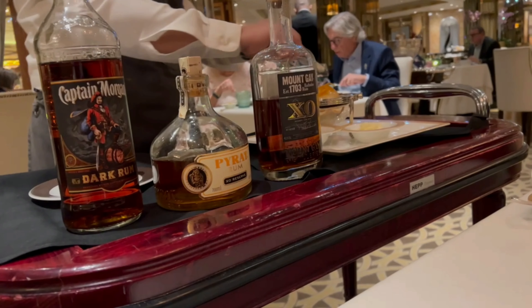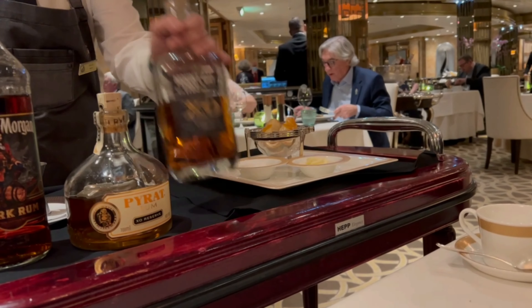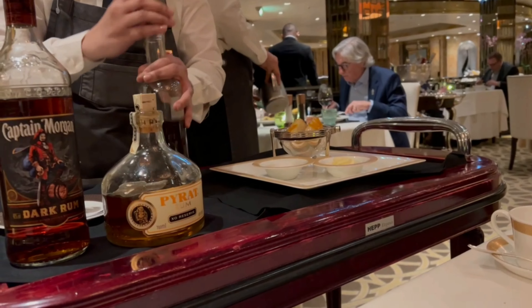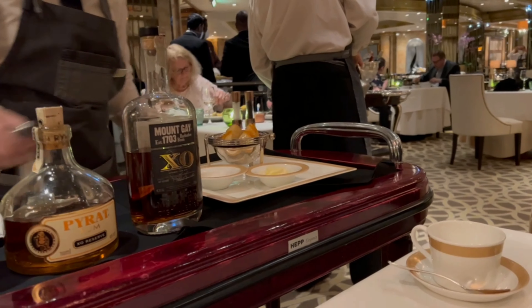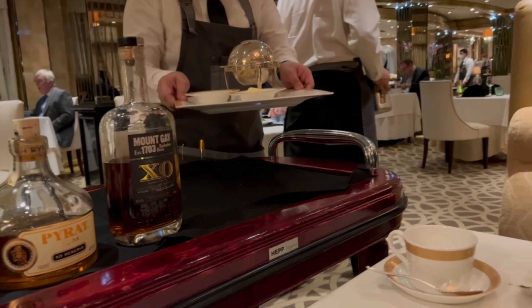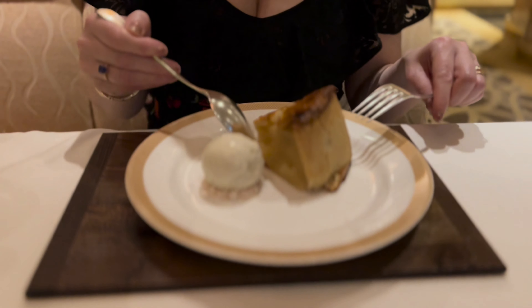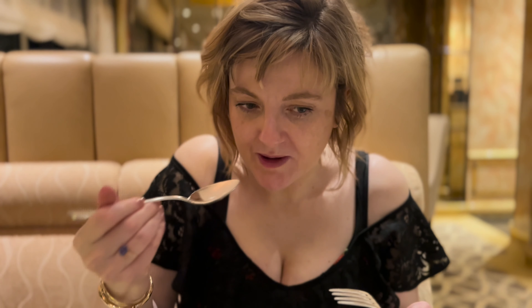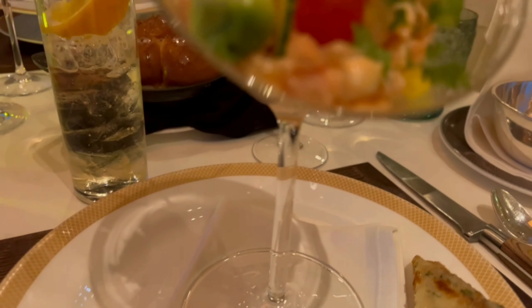The rum baba — wow. I would like to apologise in advance because you filmed this and you are the ultimate dessert tease. You get to select whether you want a single or double shot of whichever rum you want, and they pour it on and do a whole story — this whole presentation went on for about five minutes. I didn't put the whole thing in because at some point you just went 'okay, I'm done filming, you've got it now.' So apologies — next time we go on we will film the rum baba properly. It was very good; it won the desserts. That is the best dessert we've ever had at sea, and I wish I'd got one.